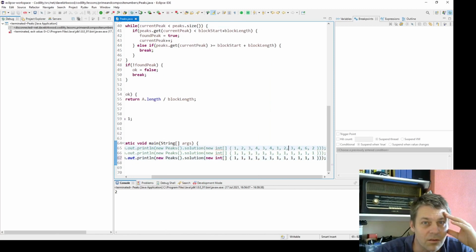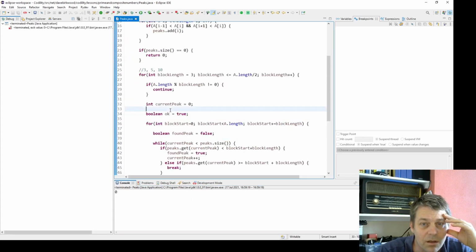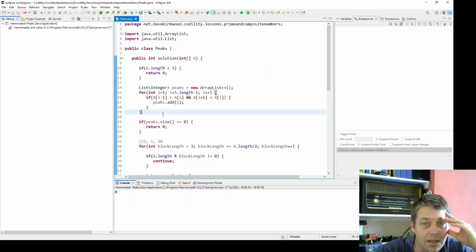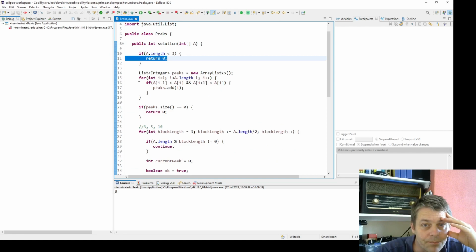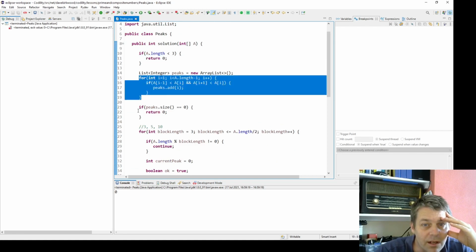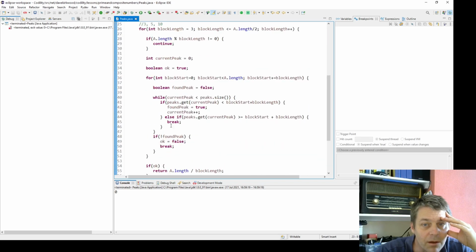So it still consists of 12, it's level. It comes up with 0. Why did it do that? Because it didn't find any peaks. Okay, so if it's too short to have any peaks, we just drop out straight away. If we don't find any peaks, we drop out with 0.